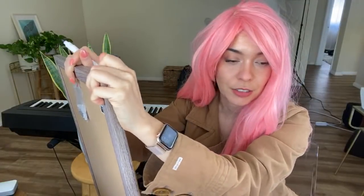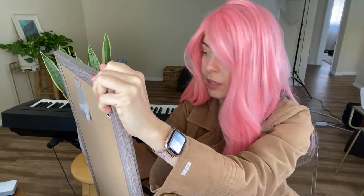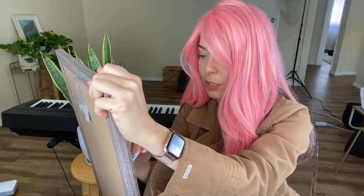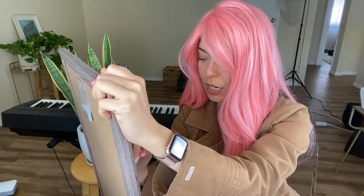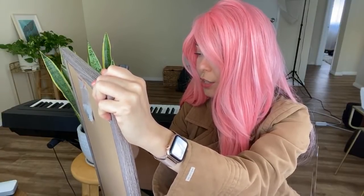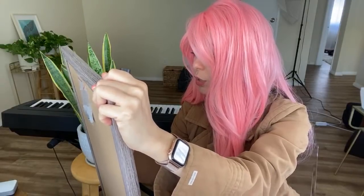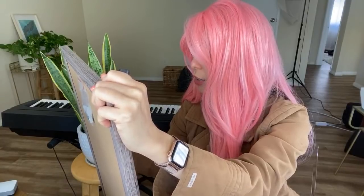Oh, can I do G in a different color? Got it. Okay, so we have E minor, C, G, and D. We're reviewing Zombie, and we're gonna review the other ones on the printable as well. That's just because review helps retain the information. It's just the way our brain works. The more you review, the more likely you are to memorize it. And once you memorize a song is when you can really start playing with style choices.